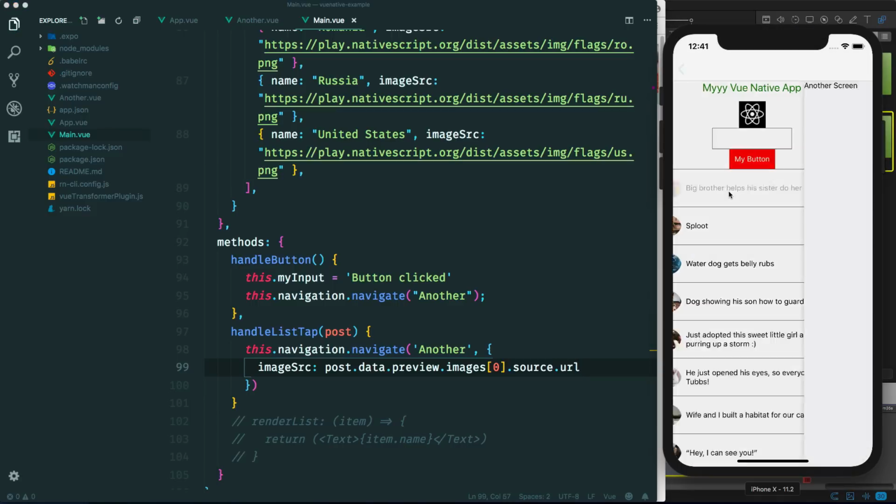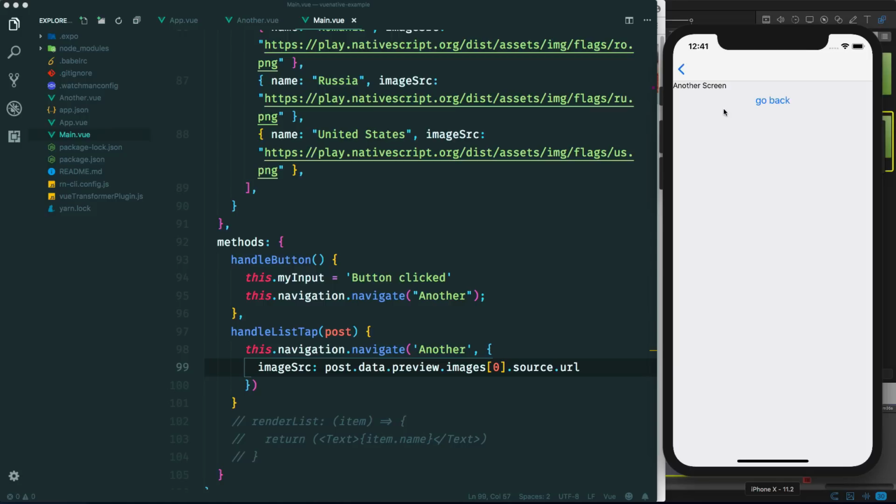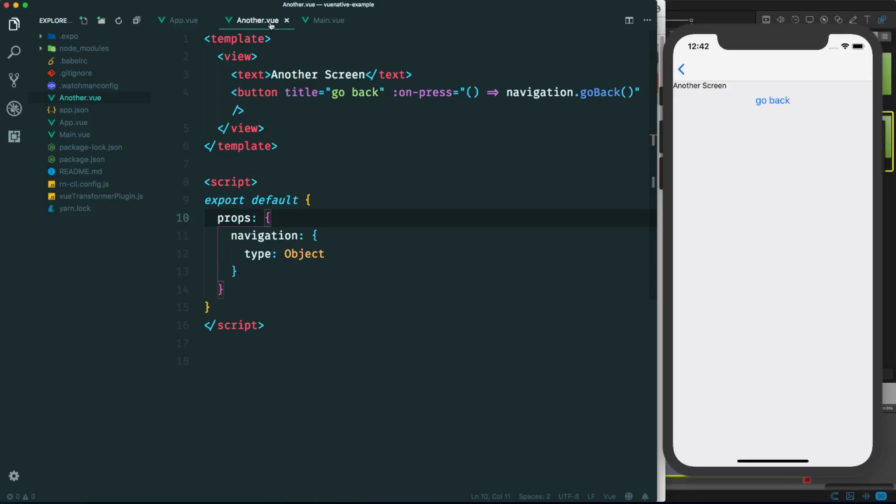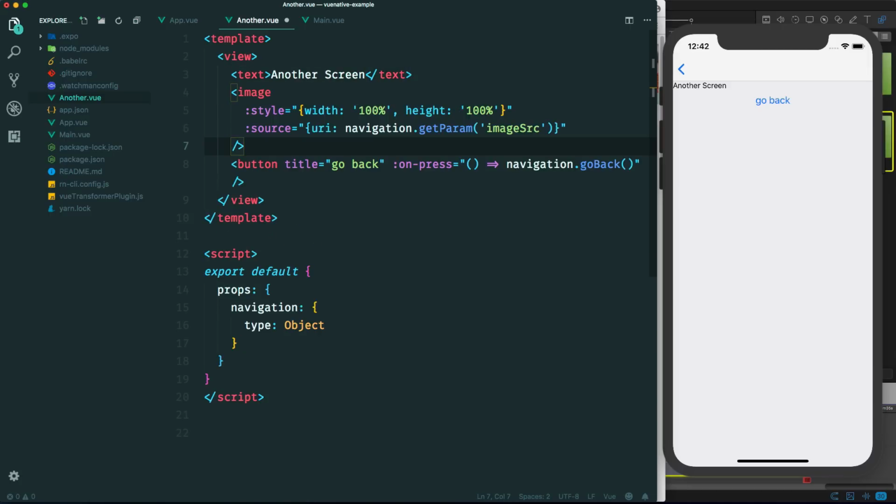This should still work, but now we just have to show the image here. So let's go back into our other screen and we can leave that in there. I'm just going to paste the image in. So it's an image component. I'm going to make it full size. And to get the prop, this is what you do.